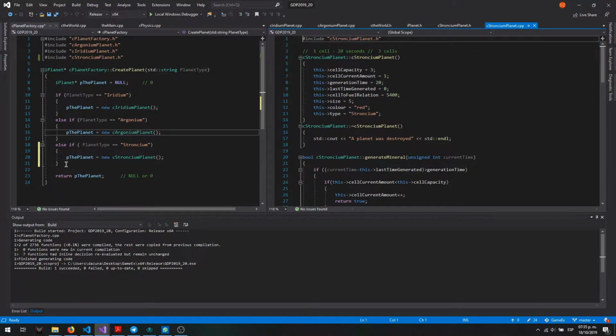And here in our factory, I just added this bit of code so that it knows that this new type of planet exists, and this line here to include the header of the planet.